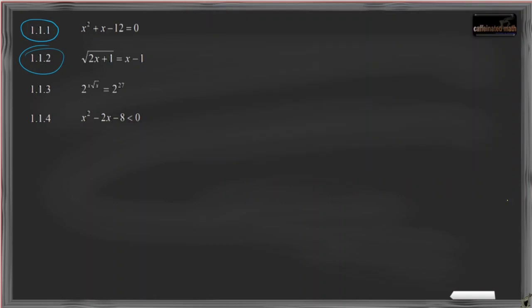Moving right along. Well, over here we have something that's trying to scare us because it has a radical sign inside the exponent. But fear not, for we have the tools, we have the technology. So that reads 2 to the power x times the square root of x is equal to 2 to the power 27. Yes, I read that right. 2 to the power 27. Well, there's nothing scary about that. Let's just deal with this.